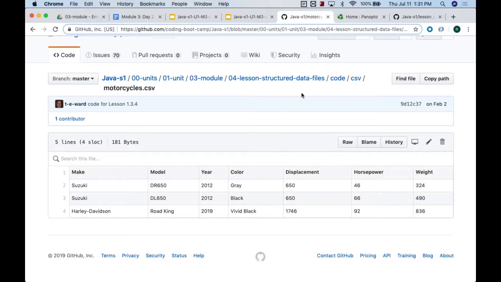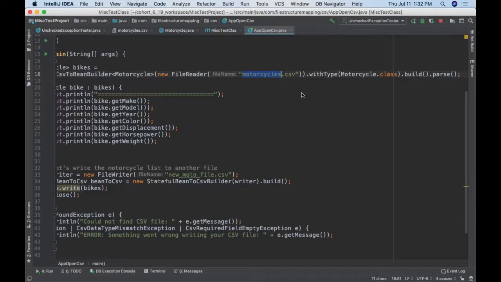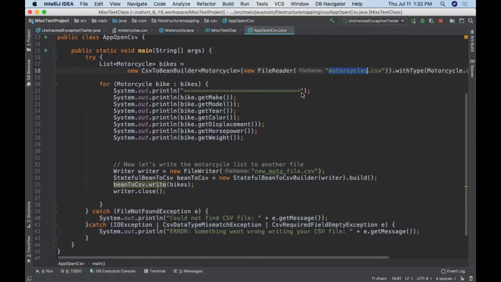Now, the reason we want to put this into an array list is because OpenCSV needs it, for us to give its methods what they need to do that process. So by creating the objects, we're going to put that into an array list, and that's going to help us later on down the road. But in the meantime, let's take a look at this here.